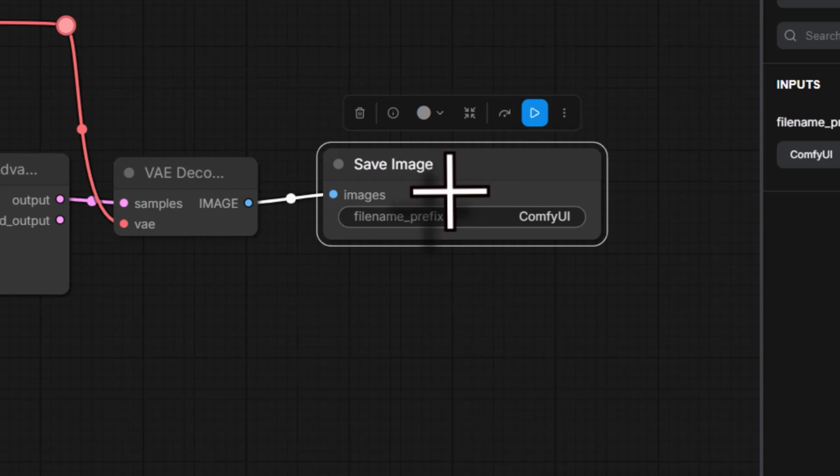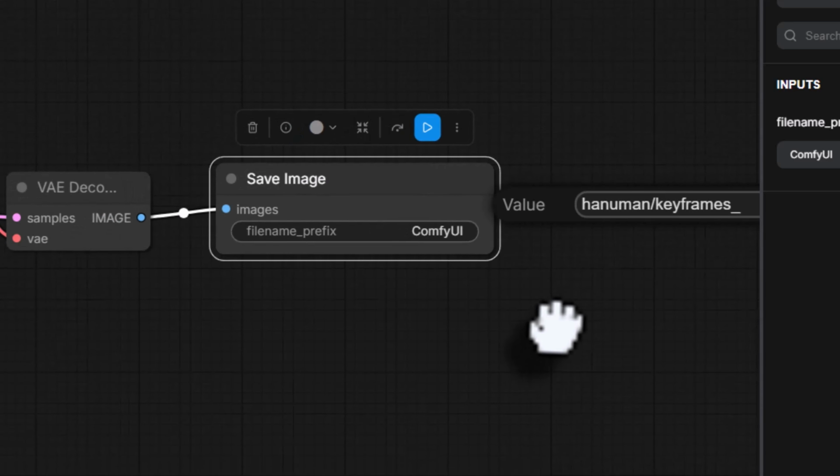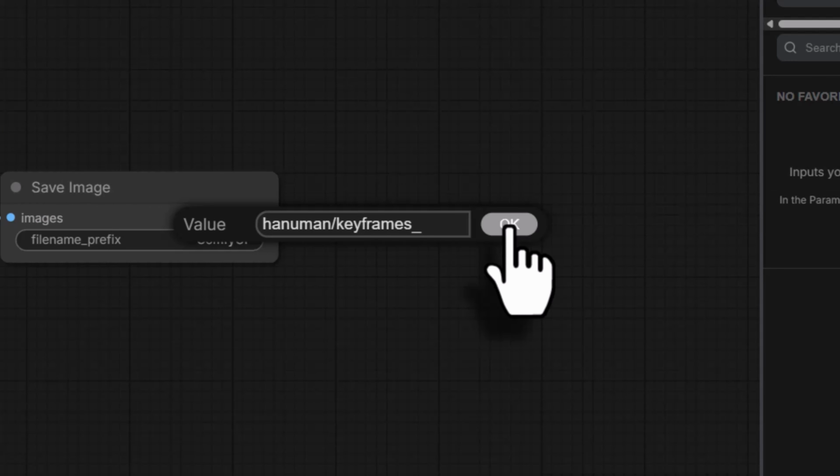These images will be saved in my renders or in the output folder, and I want this to be organized correctly in a folder. So here I will click on ComfyUI. I am going to create a folder called Hanuman, and I will add a slash and then call this keyframes underscore. So this will be the file prefix. I will click on OK.